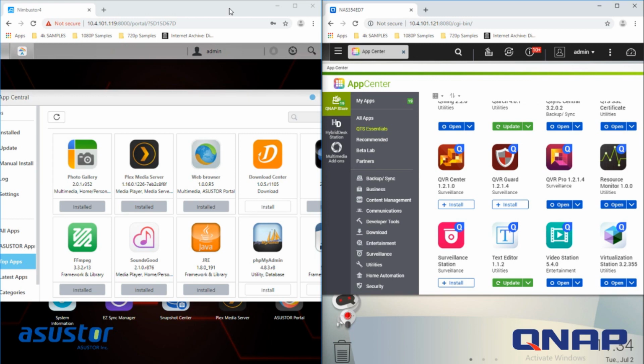Now, enjoying the media, both of these devices have dedicated applications to do that. No doubt when I open these next 7 or 8 apps, things are going to slow down. But what I'm going to do is get them all opened up, and we'll go through how to enjoy photos, music and video on both of these apps via the web browser. And remember, there are mobile apps for both of them.